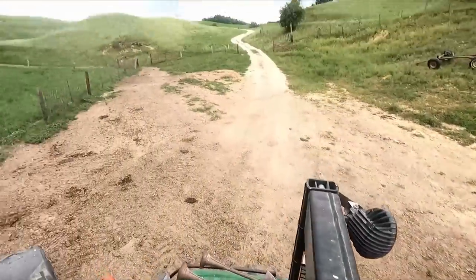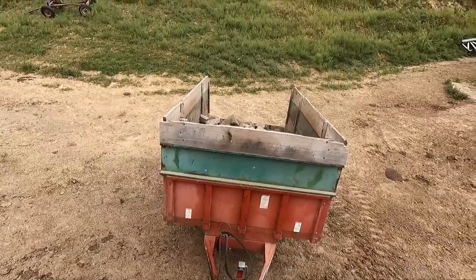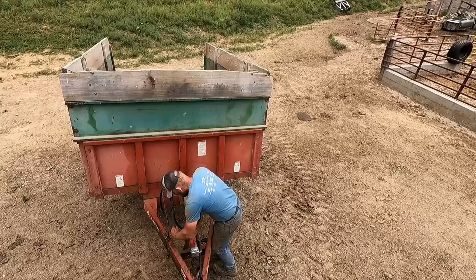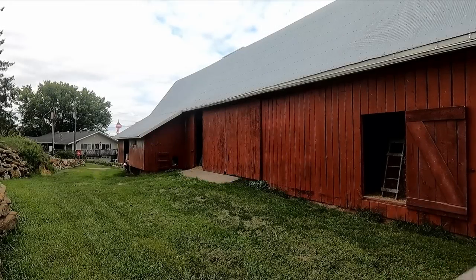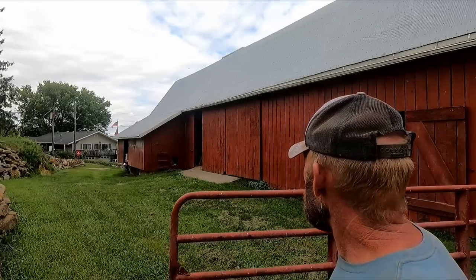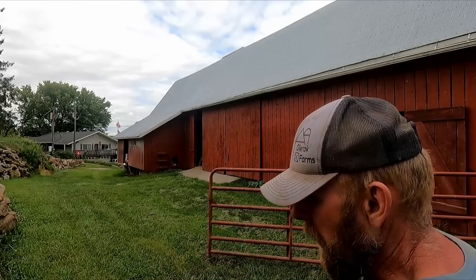Okay, here we are back home, hooking up the dump trailer with our stone in it. We're gonna go place that. Another change in plans here. I'm gonna take a few bales of straw with me to shake out in those waterway areas a little bit.